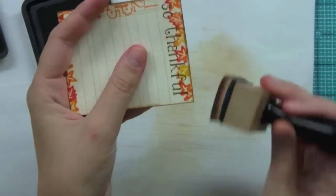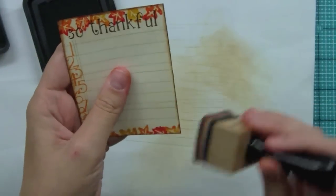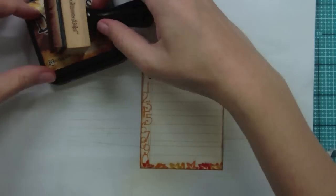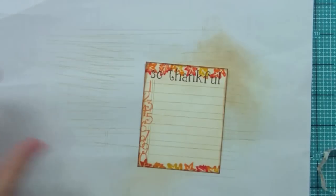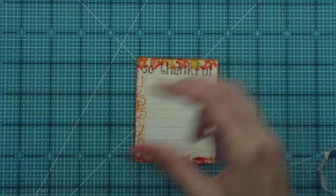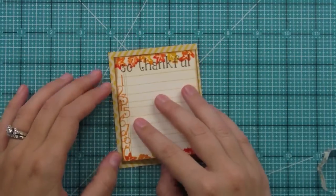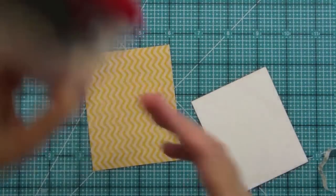And now I'm using some vintage photo just around the edges to give it that burnt look and also to define it, because we're going to put it on some great pattern paper by Amy Tangerine's new line with American Crafts, which I just love and I think works really great for fall projects. So that dark edge around the side just helps it pop off that pattern paper.